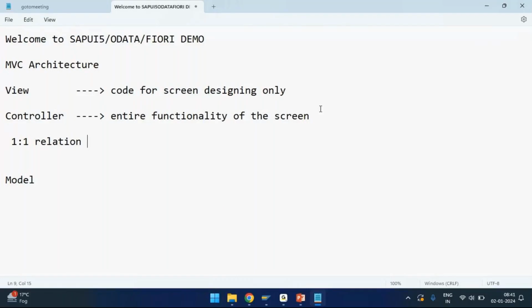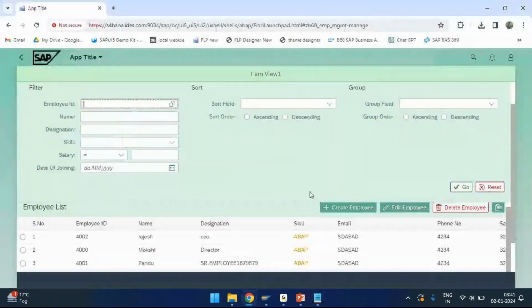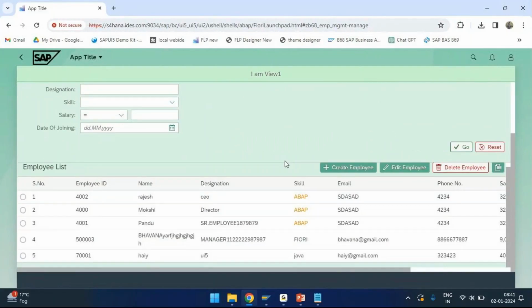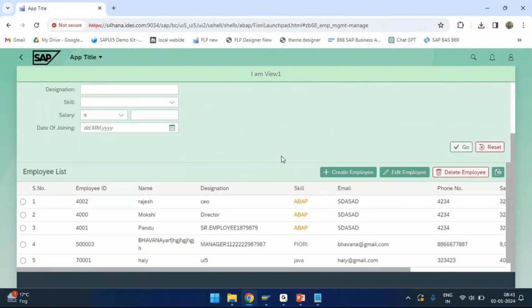There is a 1:1 relation. And what does it mean? If you have one screen, one screen means view. In SAP terminology, screen means view. If you have one screen, that is one view, you will have one controller, its own controller. If you have two screens, two views, both the views have their own controllers. So that is called 1:1 functionality.